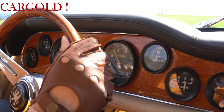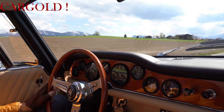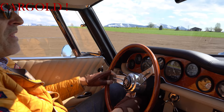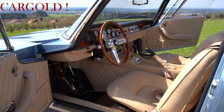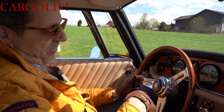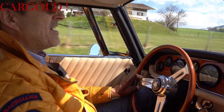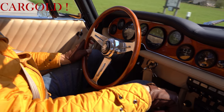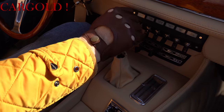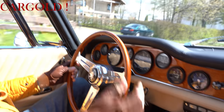Also wenn man hier drin sitzt, ist das Auto wie angepasst dann. Der Sitz geht aber sehr, sehr weit zurück. Ich will einmal teilweise Kunden, die sind zwei Meter groß. Also denen sei jetzt gesagt, die können in dem Auto Platz nehmen, die können mit diesem Wagen fahren. Der hat sehr, sehr viel Platz im Innenraum, da bin ich überrascht. Es ist natürlich ein Schalter, eine Fünfgangschaltung übrigens. Das heißt also, man muss ja nicht mit 30 Liter Spritverbrauch fahren, man kann sogar ein bisschen ökologisch unterwegs sein. Obwohl mit dem Chevy Motor – Ökologie, das passt natürlich nicht so ganz zusammen.